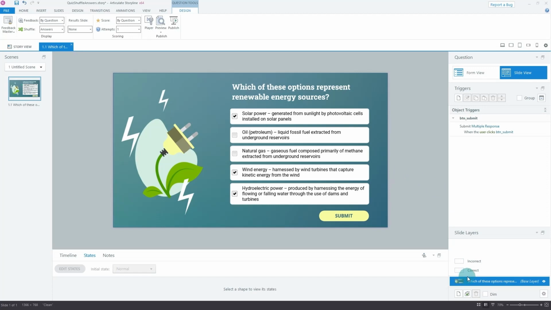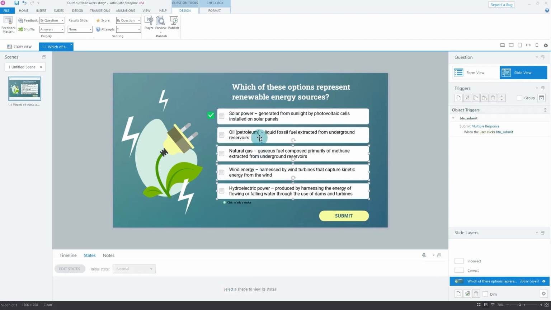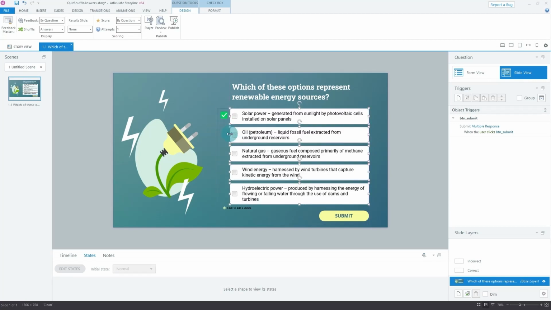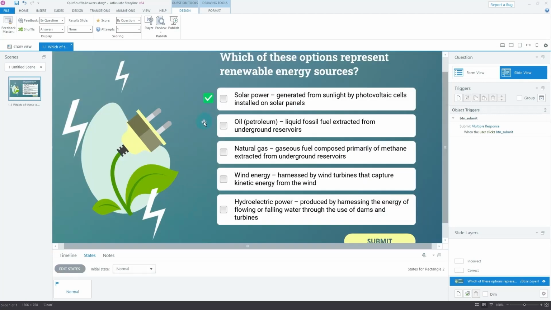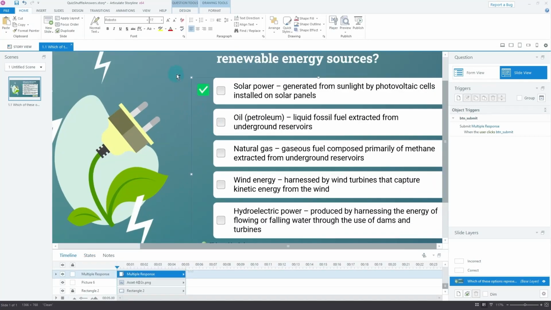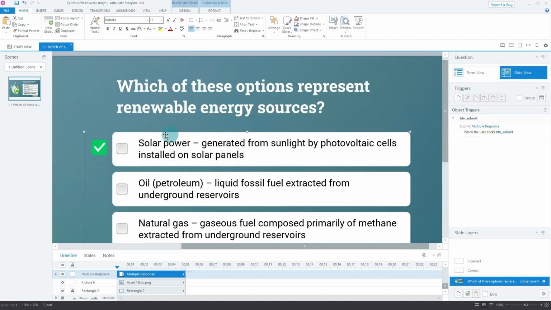So let's see why this happens. I'm going to untick this back because I want my changes not to affect the rest of the states. You'll see why in a minute. And I'm going to send this box with all the answers to the back. I'm going to extend it to the left so it encompasses my tick mark as well. And now I'm going to give them a bit of room here, just so my check mark can be, let me just zoom in a bit, within the bounds of this box which contains all of my answers.